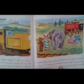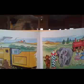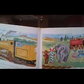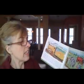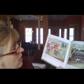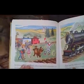How dare I do that? I am too big and fancy to pull the likes of you. Indeed not. This shiny, fancy, big engine doesn't want to pull the children and the toys. And guess what? Off he steamed to the roundhouse where the engines live when they are not busy. And he just left the children behind. He left them right there. Look at that.